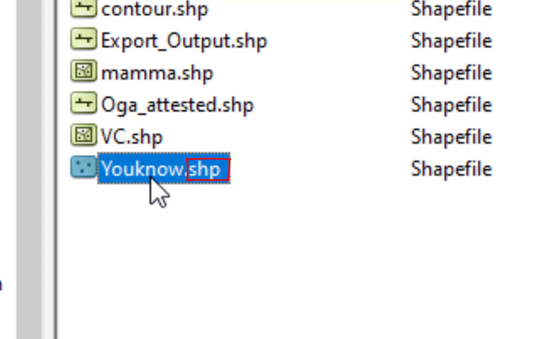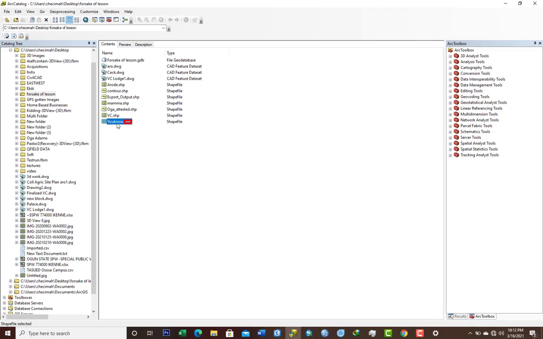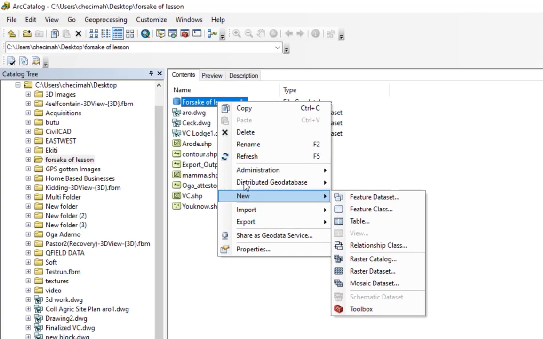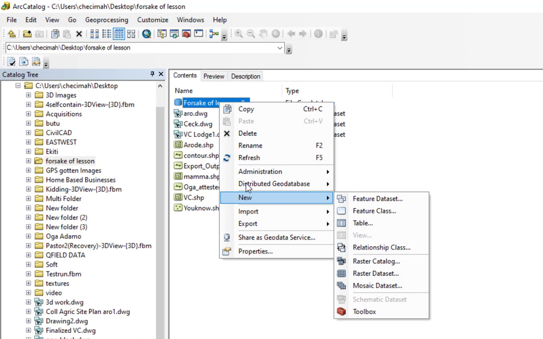Now, for me to create the exact shapefile in a geodatabase, let us make an illustration and see. Then I'll right click on the new.